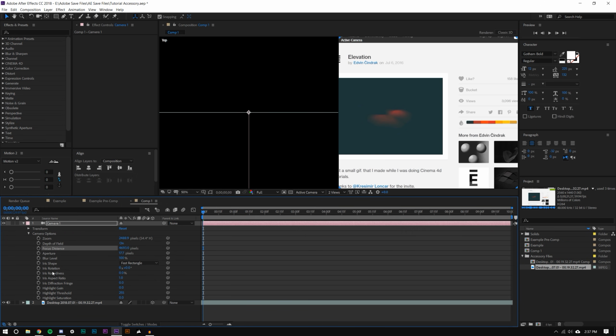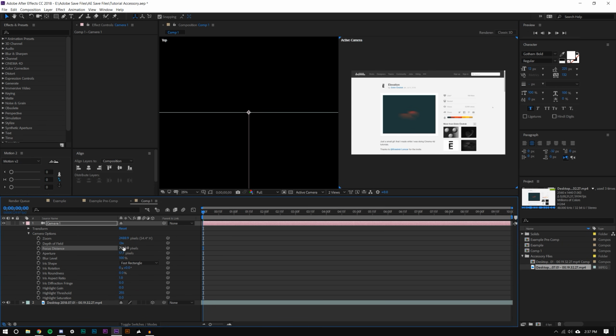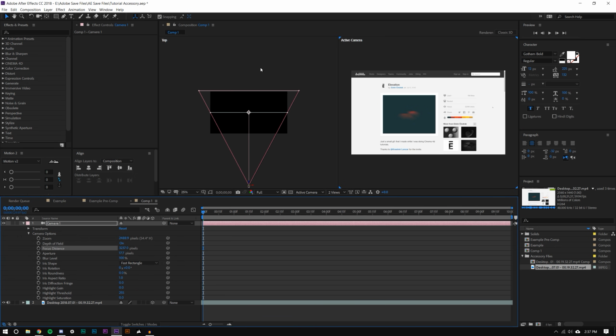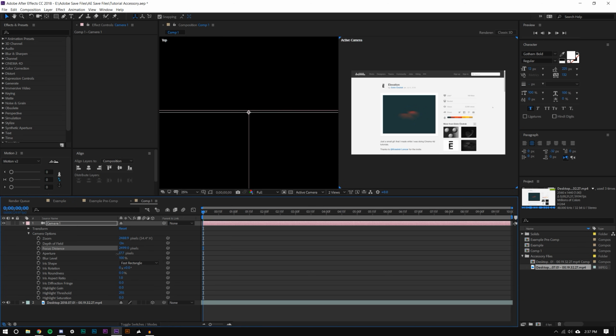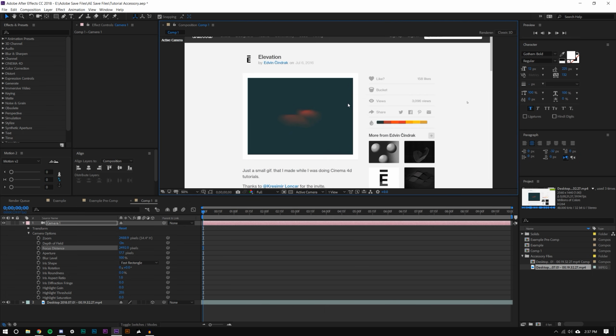And if it's really far away, then it may get blurry also. But in this case, I'm just going to bring it back to somewhere. There it goes. But I'm going to mess with this focal distance because that's how I'm going to drag the depth of field across the image. So it doesn't really matter where it is right now. I'm just going to leave it right there. But that's just a heads up as to how we'll get that depth of field to move across the image.